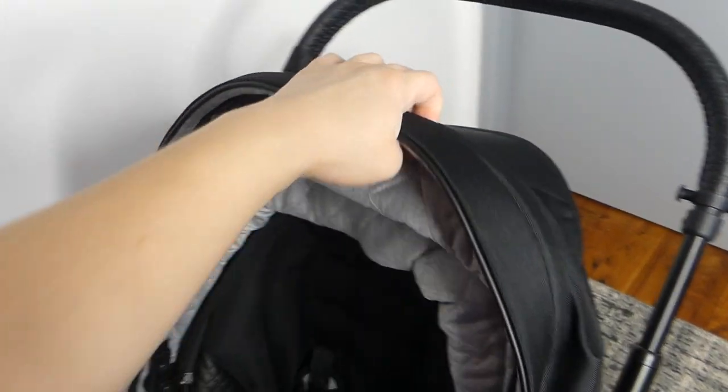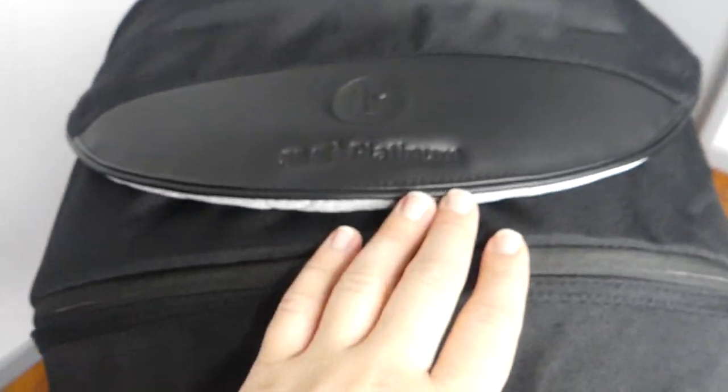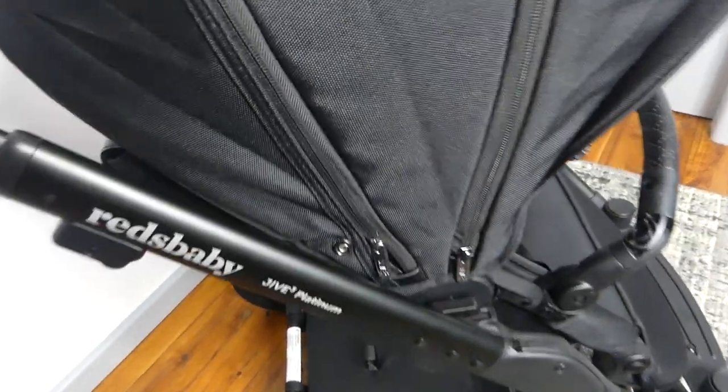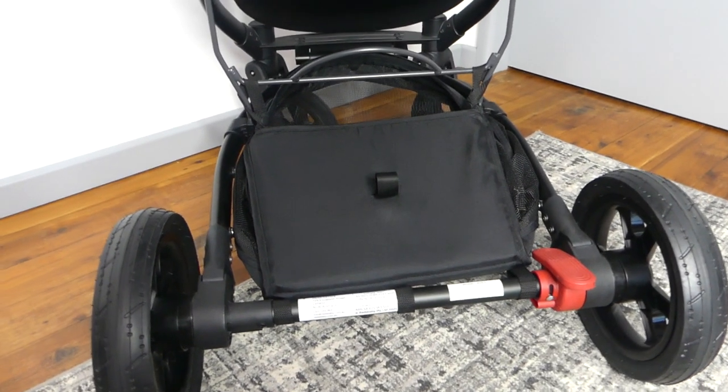Let's come back to the hood. We have multiple zips — we have an extendable part here which is already out, so that can come in and be smaller. So there's the normal hood, and then behind the pram pushing it we have a peekaboo window. This is the part I was saying before — how I hate that the fabric comes out. That's just me being picky, but it is a little annoying. I love the look of this though — it's really nice and soft. The back zipper shows us a nice big mesh panel, which is amazing. It has a little tab so you can roll it up.